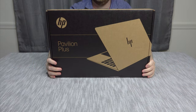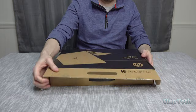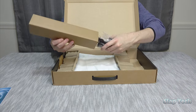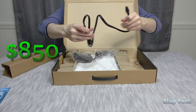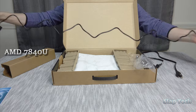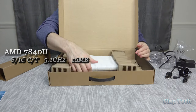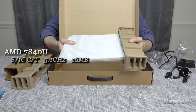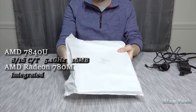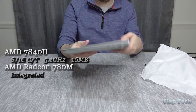This, then, is the HP Pavilion Plus 14, a lightweight laptop that's missing a mysterious something or other that prevents it from earning its Envy badge. It retails for about $850 and comes with everything you need and then some, like the AMD 7840U, an 8-core 16-thread CPU with 16 megs of cache that runs up to 5.1 GHz. Attached is the integrated Radeon 780M GPU, one of the most powerful integrated solutions on the market.